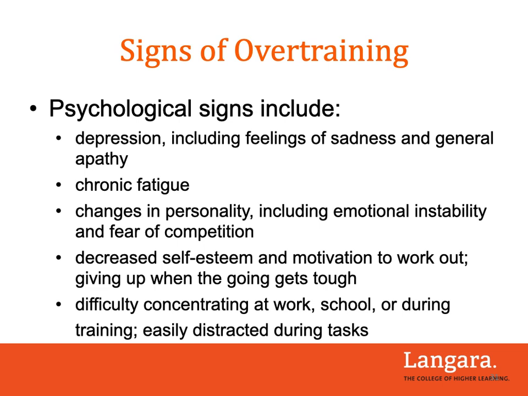The physiological signs, the best one is heart rate variability or just resting heart rate. Now, heart rate variability is a little bit more complicated because you have to have a certain wearable technology in order to measure heart rate variability. So what heart rate variability is, it measures the variability between ventricular contractions. So it'll measure the time between ventricular contractions, and it will give you a score essentially of what's happening with those ventricular contractions. And if you have a certain score, you will be overtrained. If you have a score that's ideal, then you're good for training.